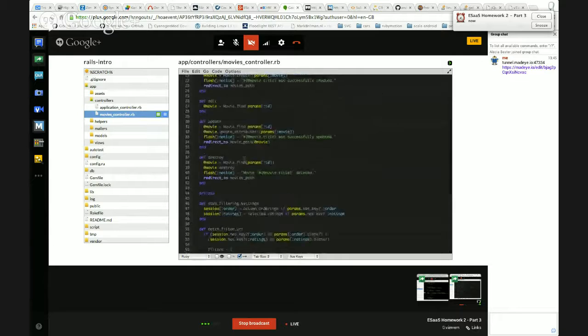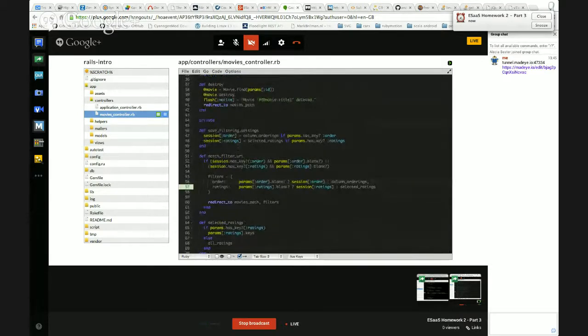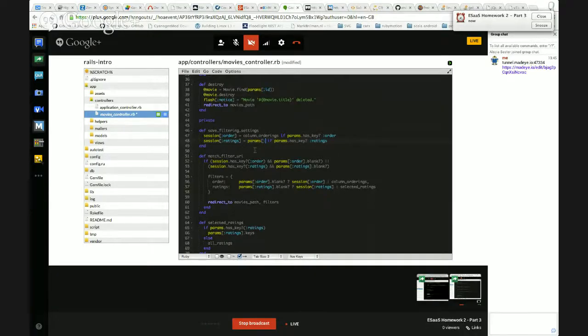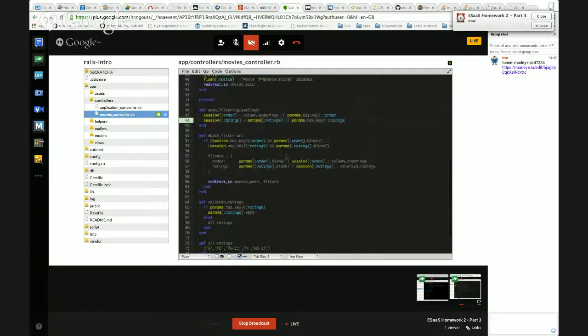It must be the actual param ratings, right? So all ratings. Yeah. So you remember we originally got the ratings coming back in that hash structure, where like PG was equal to 1. That's what we need to cache, right? Because that's what needs to come back effectively, right? So we need to do the same sort of thing here. Ratings. So we need to save that here, and we need to do the same thing here.